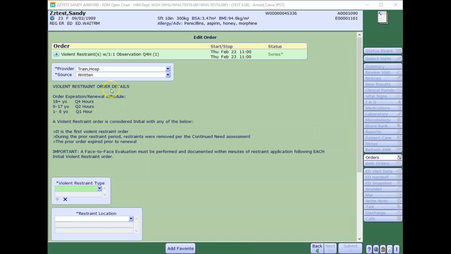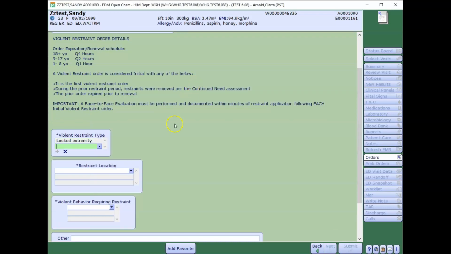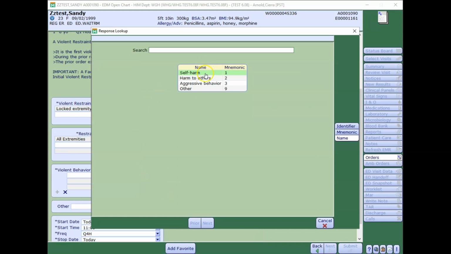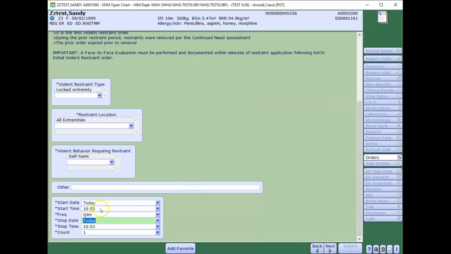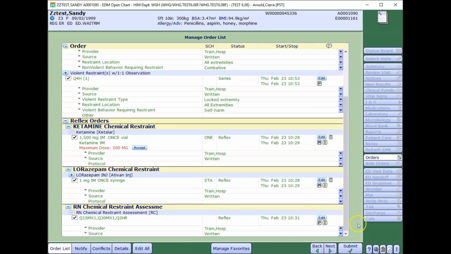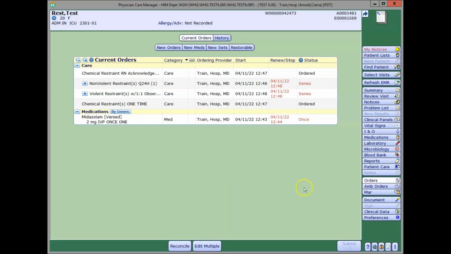At the top, you can see the frequencies per the different age ranges. Go ahead and document our required fields. And we'll mark that to now. Review our submission and select submit. Okay, so I've put in my orders.